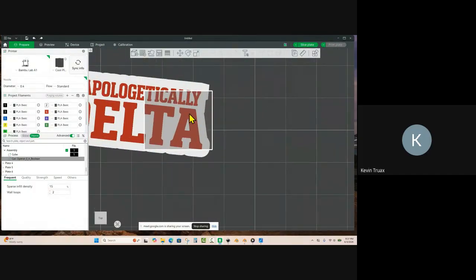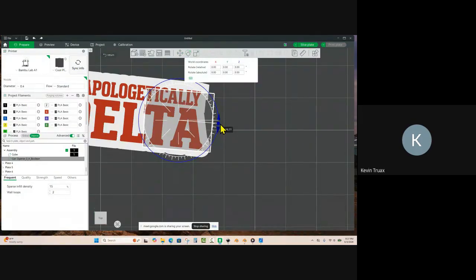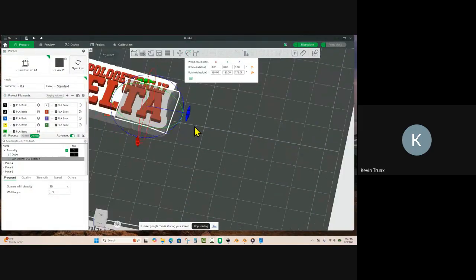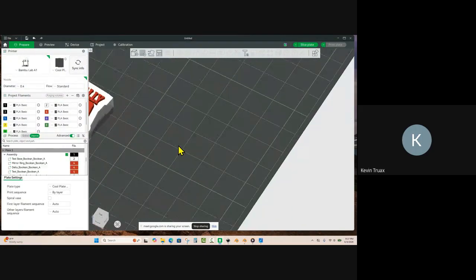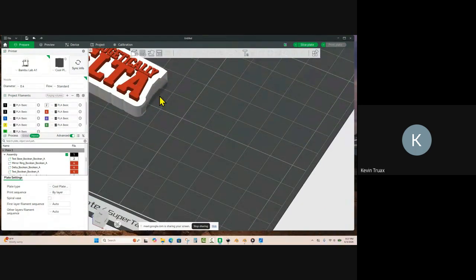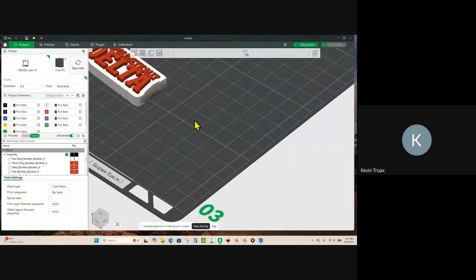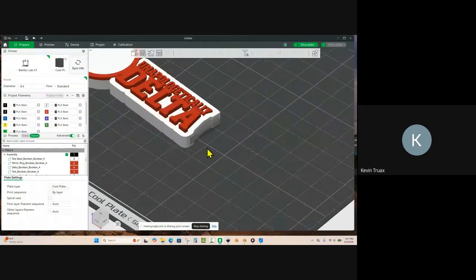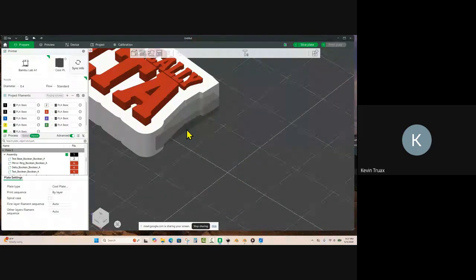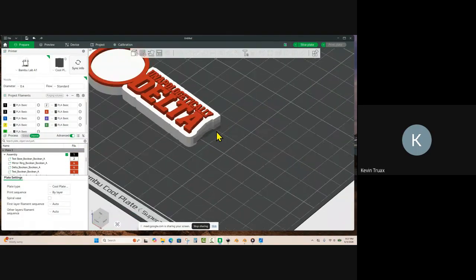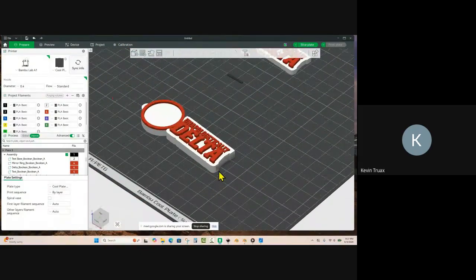So we have this, and now you see we have to rotate it. We're going to go to rotate and rotate this a little bit, something like that. We want this to just barely stick out, just like it is. So that's good. Now let's take a look at it a little closer. I think that will work out okay. Now this piece is a negative. You see how it's kind of grayed out? When we're cutting holes and stuff, it's not a bad idea to do it as a negative. I'll show you how to change that in a second.